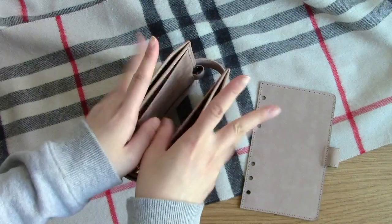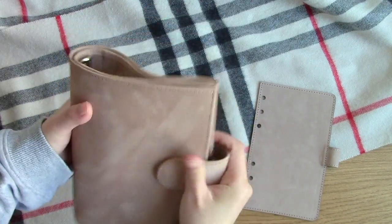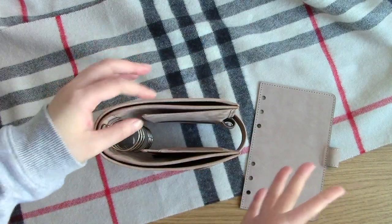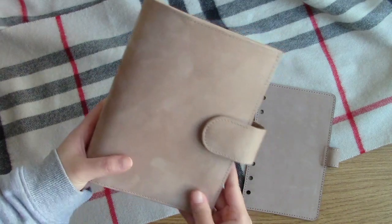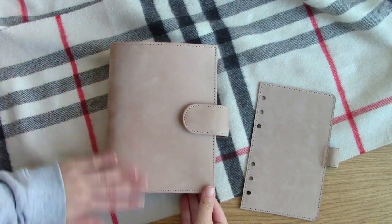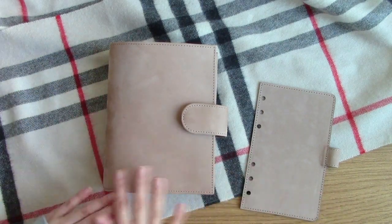I would say it's a much stiffer, more structured leather than the TM line that I have, like the Rose and the Parm. So yeah, absolutely stunning. I would describe this color as a taupe, like the hot chocolate powder that you normally sprinkle on top, kind of like that.